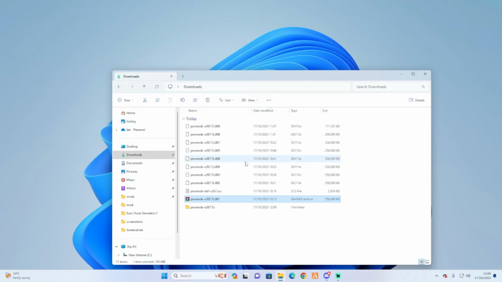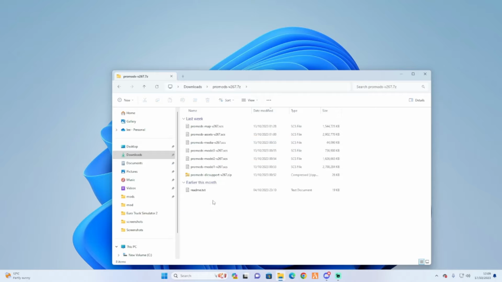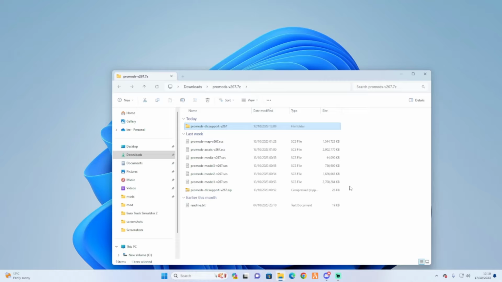There we go, that's been extracted now. It'll come up into a yellow folder just here with all the SCS files. So all you need to do is highlight, copy.